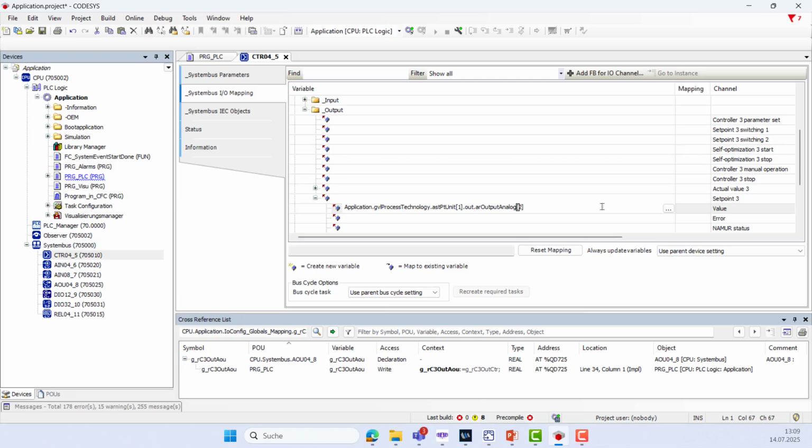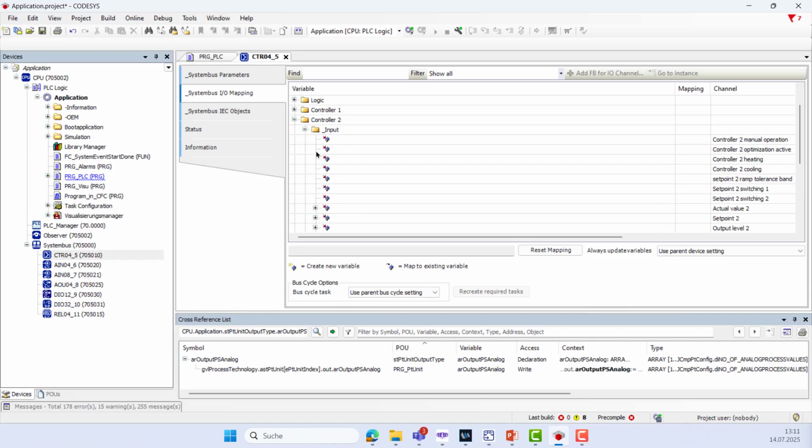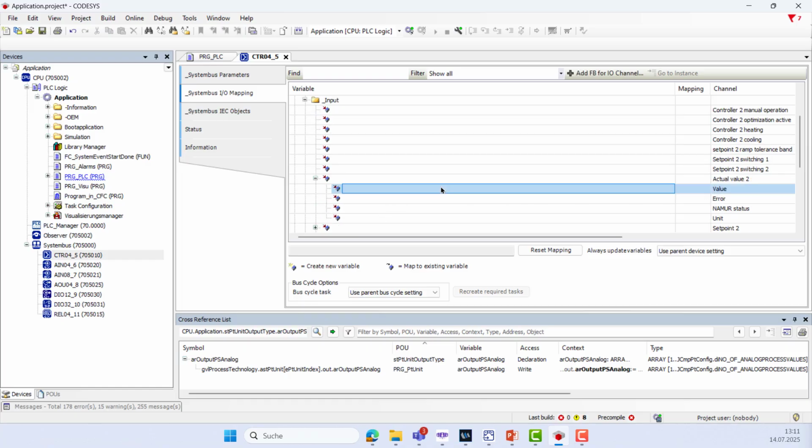Now I have to provide the generator with the actual values for the temperature and humidity. I move to the network variable that reads the actual value of controller channel 2 into the PLC. The actual temperature value is available here, and so I connect it to the generator as actual value signal 1.